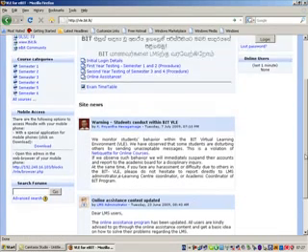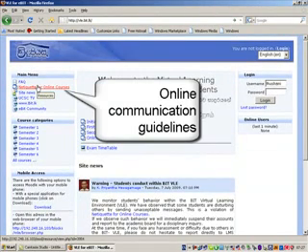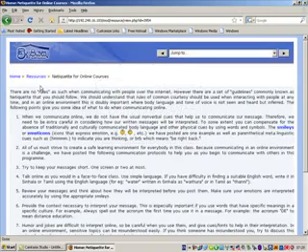Now look at your left hand side. There you can see the main menu. Let's read the information on the netiquette. Okay, netiquette for online courses. Netiquette is not a set of hard and fast rules, but it is indeed a set of ethics you have to follow while communicating with students and teachers through the forums.